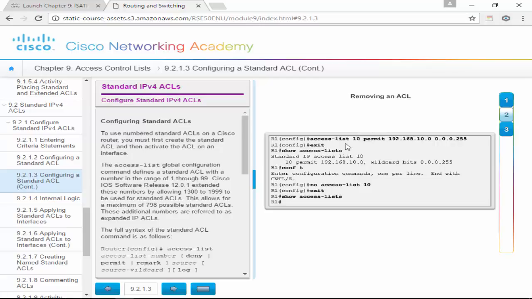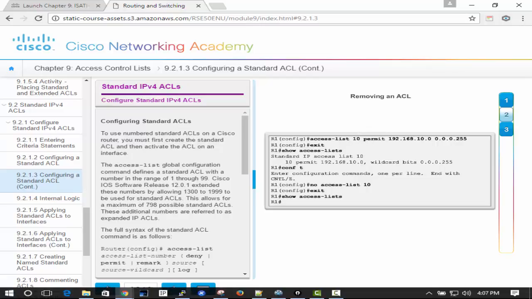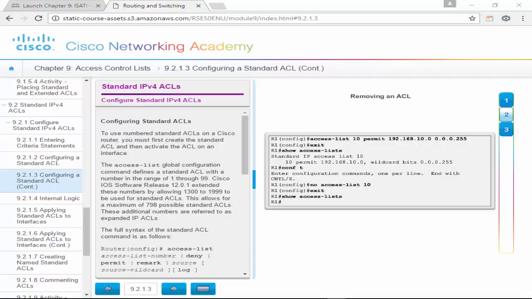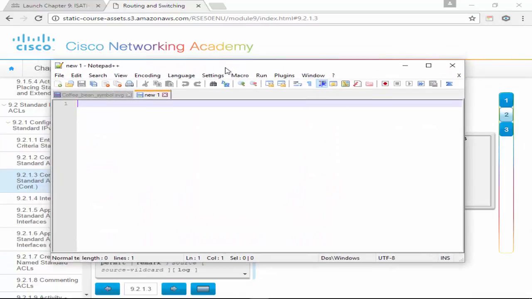Then we'd say access list 10, deny. So like this, we could say access list 10, permit any. That permits everyone.